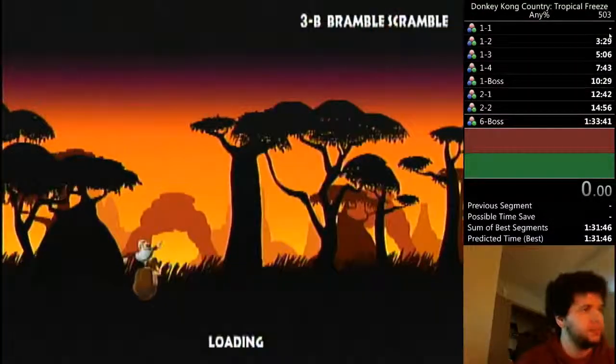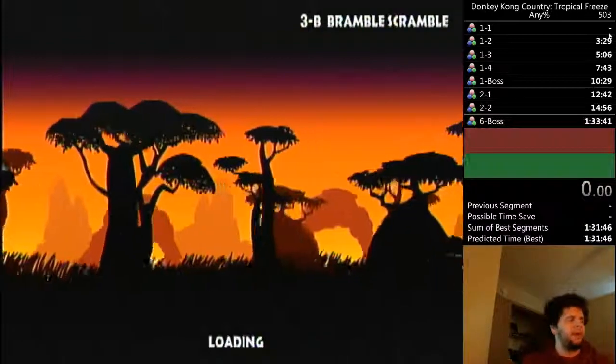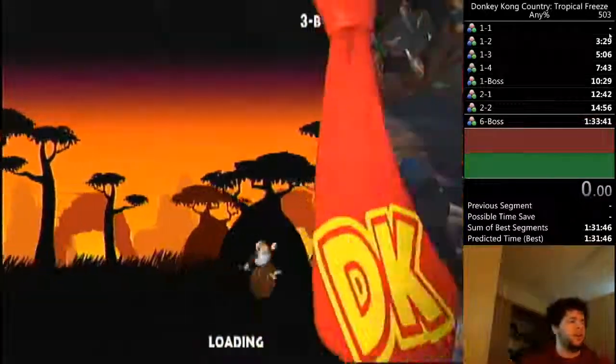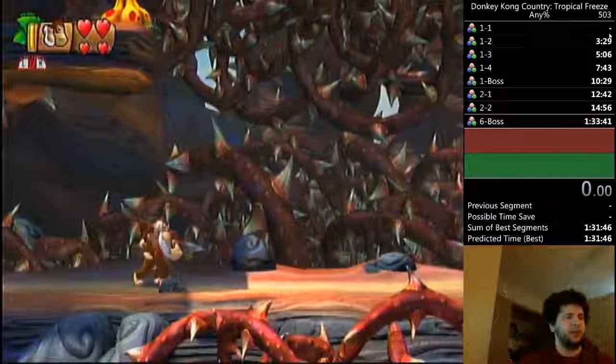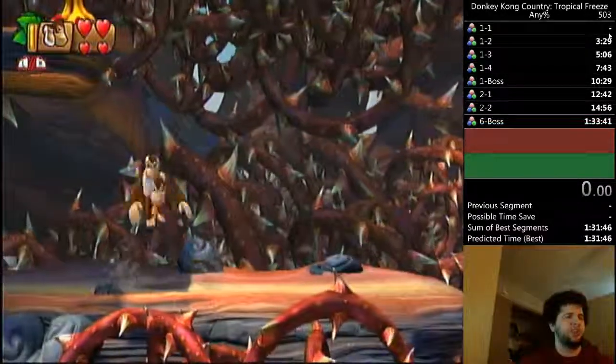So yeah, here's Bramble Scramble. I'm trying to show you guys a couple of my visual cues. Again, the level looks terrifying. There's really not much that's precise other than a few flower bounces. Okay, so first off, right here, you see this little stone right here?